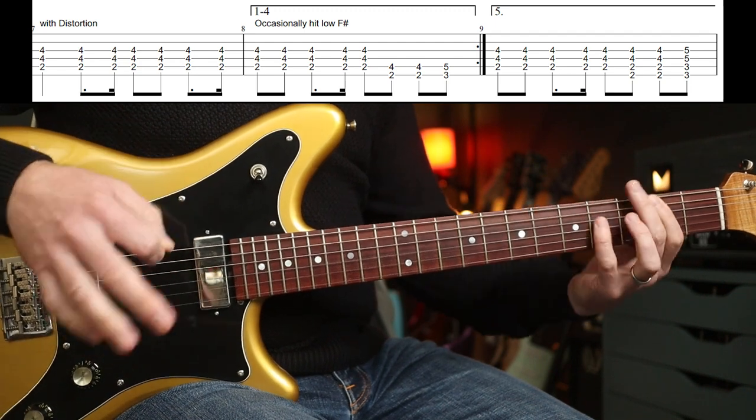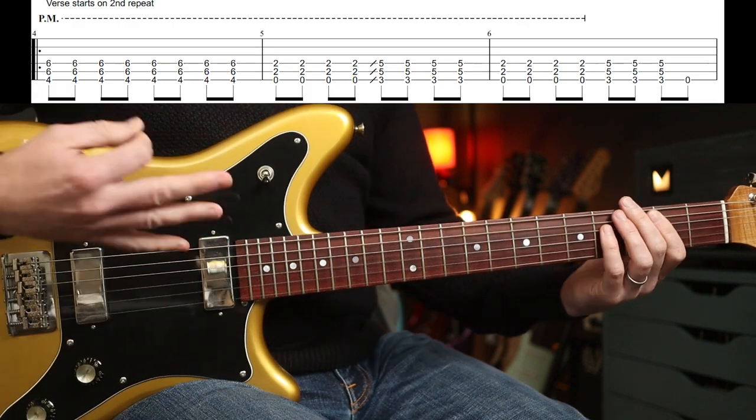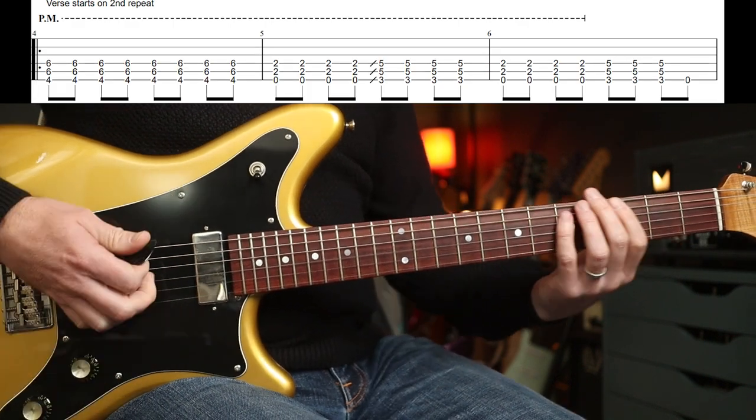So yeah, I would cover 2-2-4-4 there from the low string. And then you go round again. So the whole part would be, I'll play it slowly.